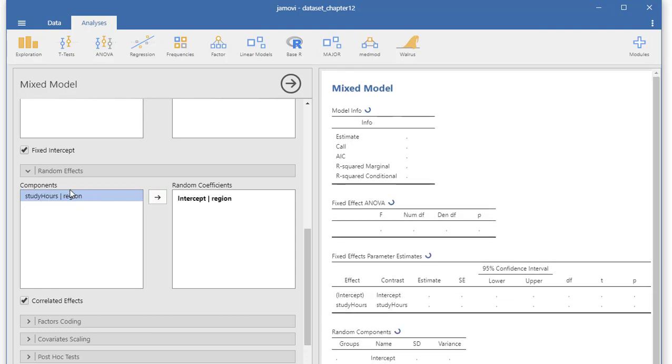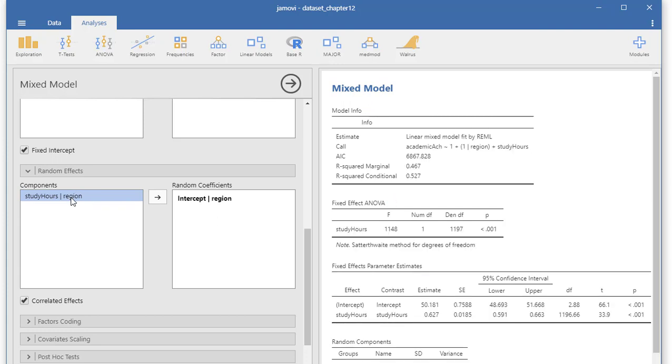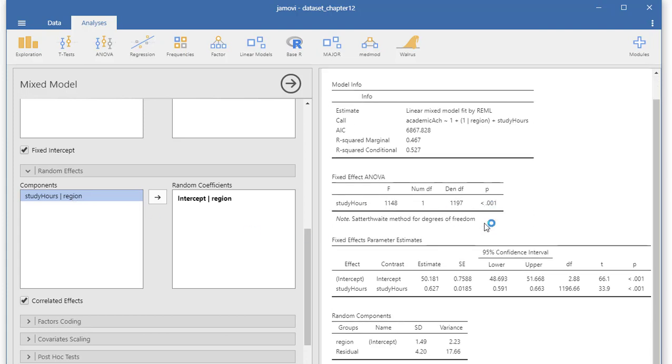But as I said before, in this model we are not going to add variability to the slope of study hours. So we are saying that the effect of study hours on academic achievement is the same in all the regions. Okay, so here we get the results. The AIC is 6,868 rounding, and the estimates are 50.18 for the intercept and 0.627 for the slope of study hours.